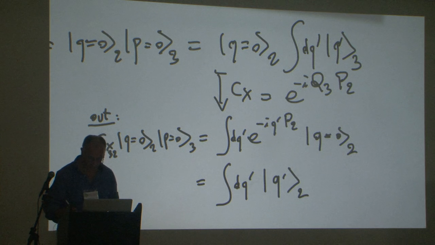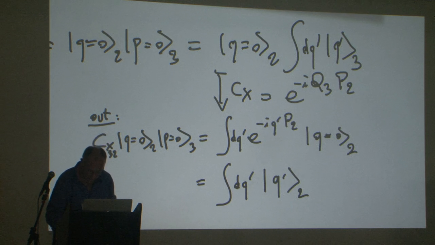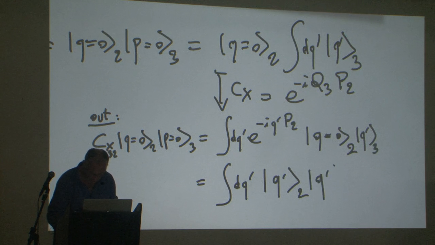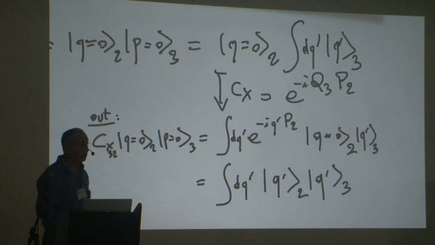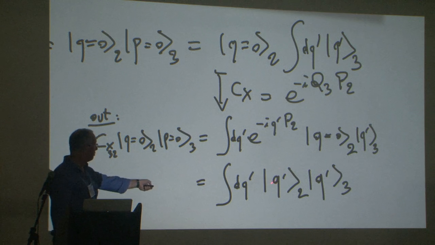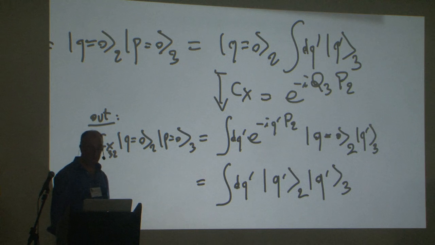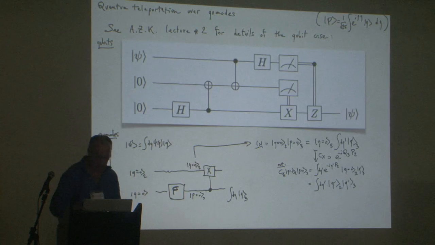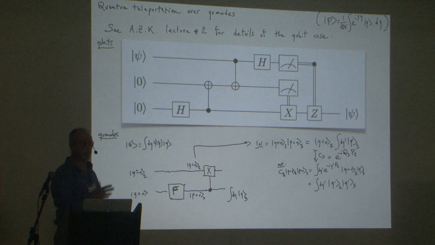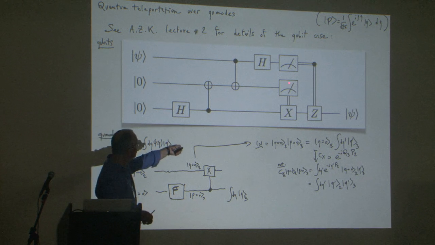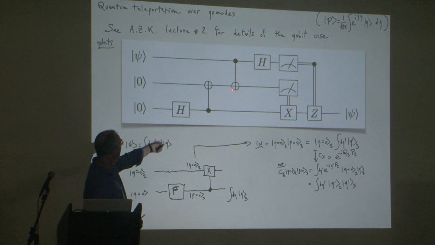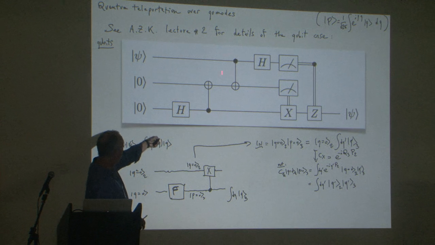And I still have the other guy because it never changed. It's a control bit. So there I probably have an entangled state here, right? That's an EPR state. So that's good. So you see that it works the same way. And so here there is a Q measurement. This is a Fourier transform. This is an inverse. So it's an EPR basis measurement.